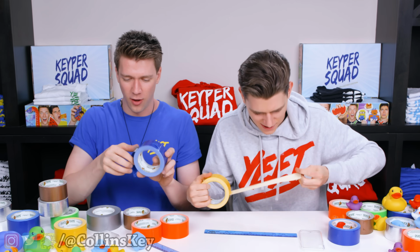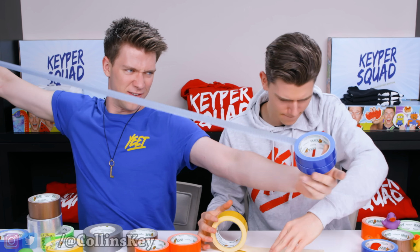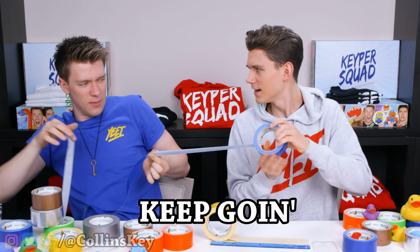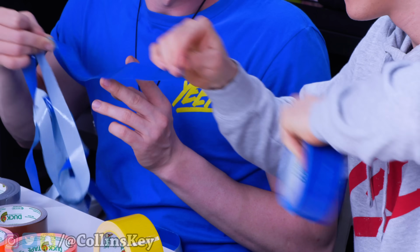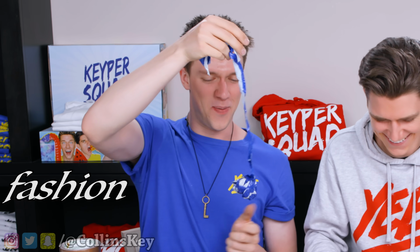I got a very clear idea of how my duct tape wallet is gonna turn out. I used to make these a while ago. Man, I ripped it in half already. Okay, well, you know what? It's all part of the game plan. Devin, can you grab that side for me? Really? Keep going. And stop right there. All right, perfect. Nailed it. Thank you. Oops, getting a little bit tangled.